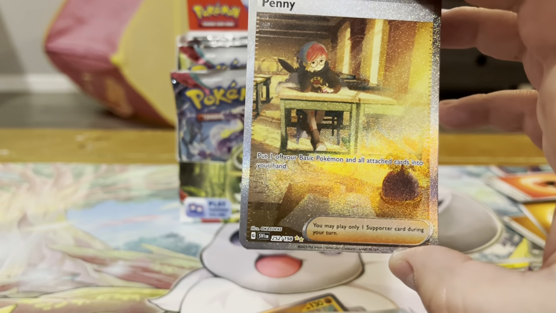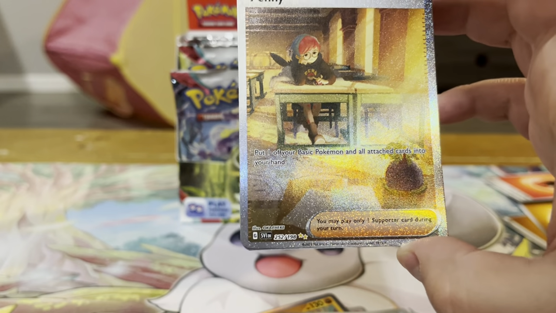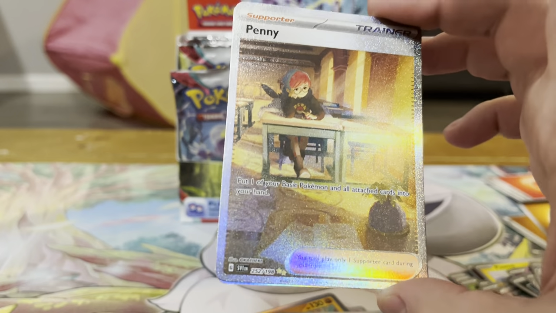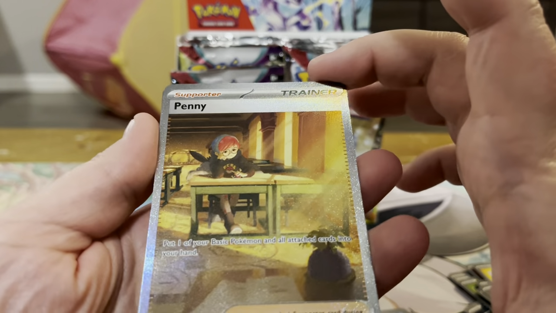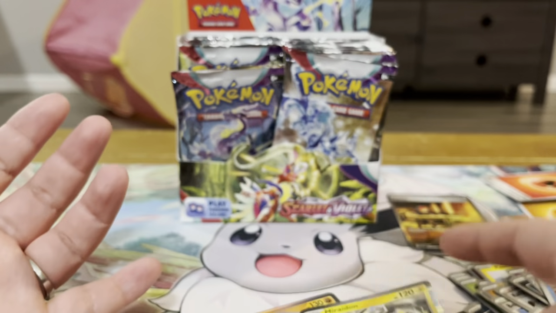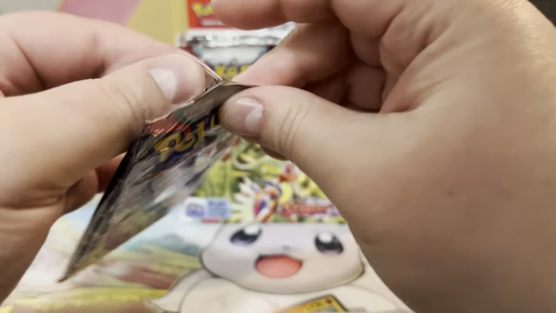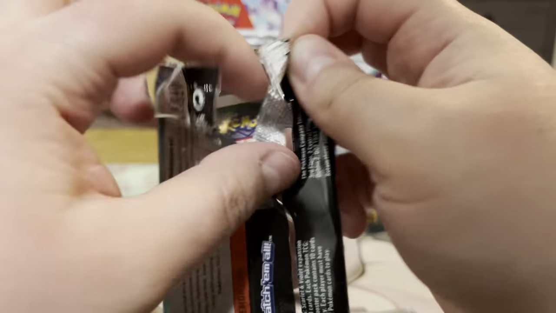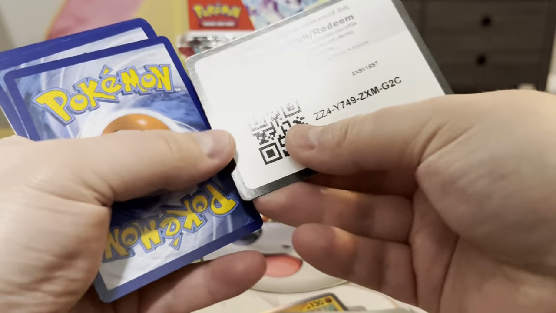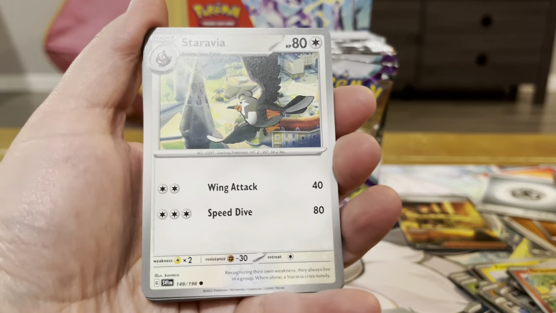Oh, yo! Okay. So this is one of the trainer illustration rares. That looks so nice. Wow, okay. That is extra sparkly, too. Okay. And we have, behind it, a Miraidon. That is so cool to look at. Like, that looks really nice. I mean, all of the special art ones for those look absolutely gorgeous.